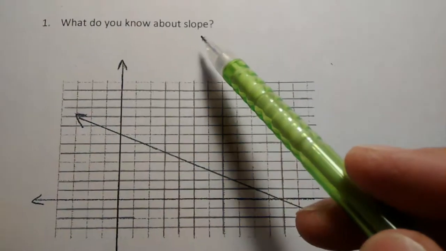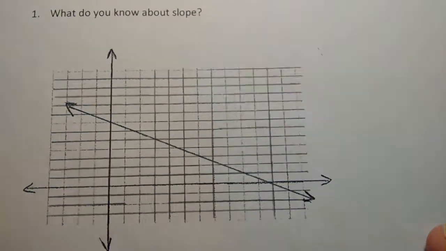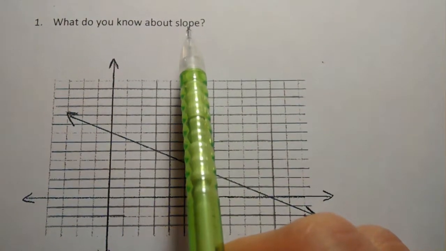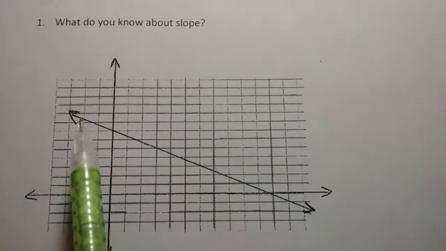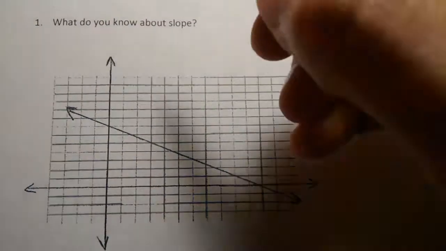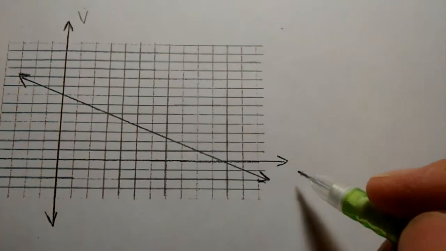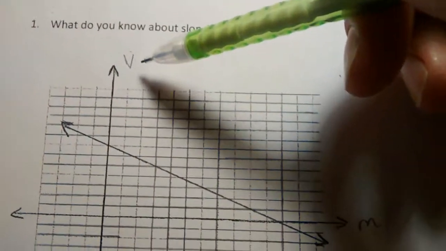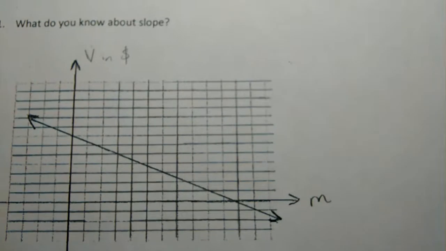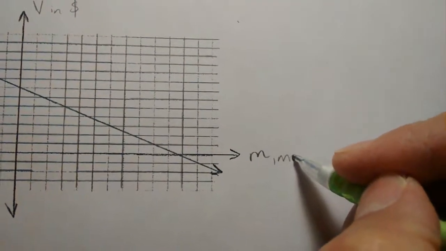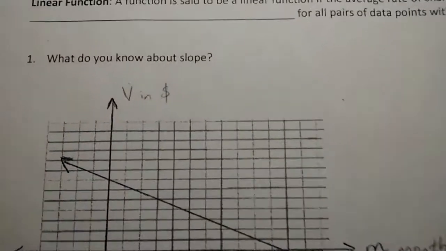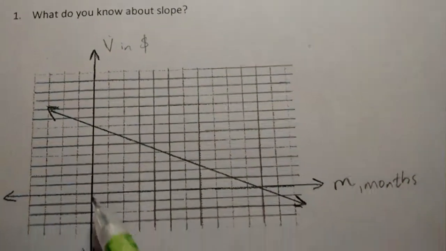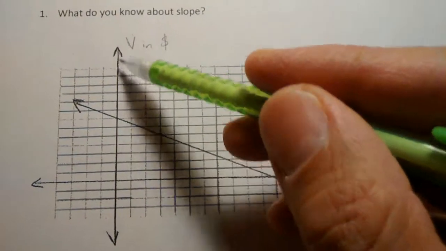And really, you may have an inclination already, but slope as it stands will give us a relationship between two variables here. Right now there are no variables in my number 1 graph. Let's make some here. Let's say our output variable is V and an input variable M. Let's say V stands for, I don't know, the value of something in dollars. And let's say this represents months. So along here we have months, this input axis here with arrows, and then this output axis here.